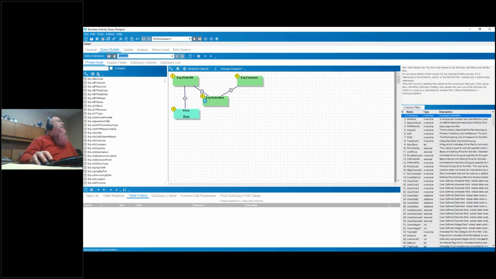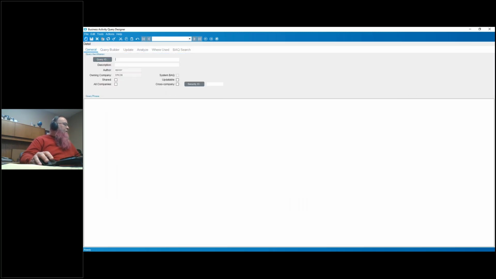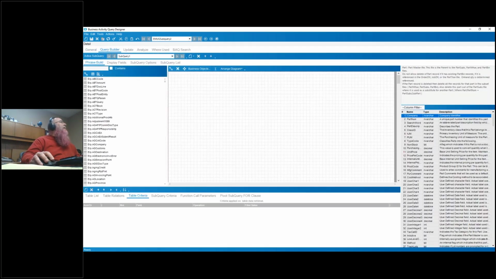I'm going to hit save here so that I can export this query later for y'all. And then we're going to do a new query. Now my second query, I want to show customer info for customers who always order at least $100. So I'm going to come in and do an emug subquery 2, and I'm just going to say order at least $100. And I'm going to speed through this because I didn't realize I was taking up so much time, and I want to make sure Dylan's got his time left.